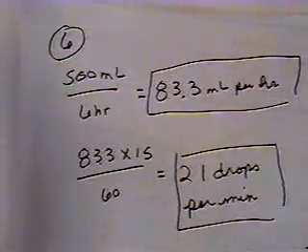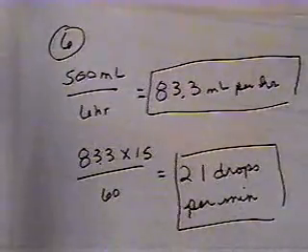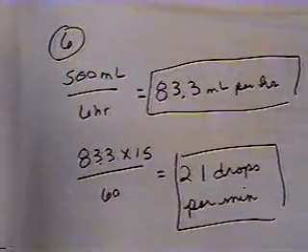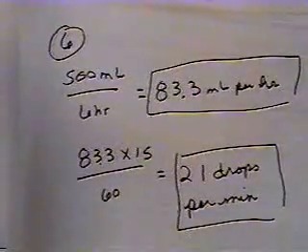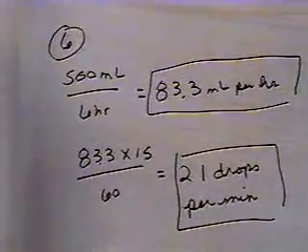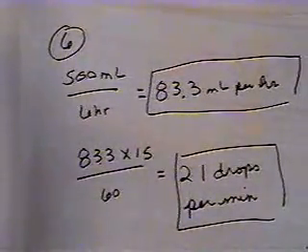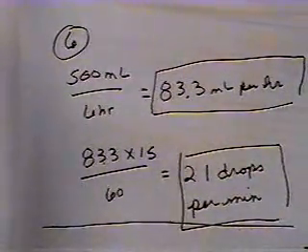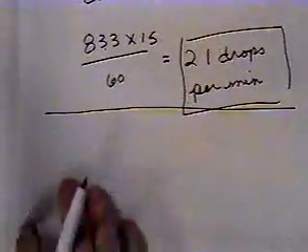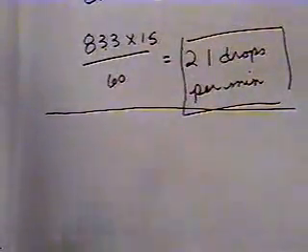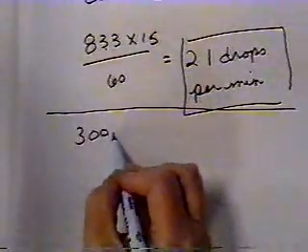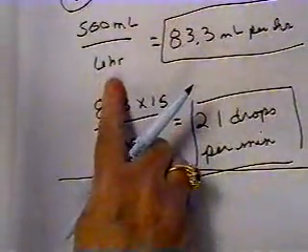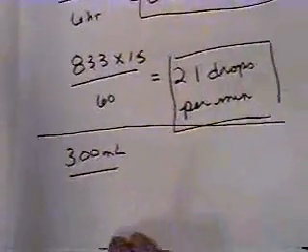Now that's the first part of this problem that says 500 milliliters over the next 6 hours. But this problem says sometimes you have to go reset the flow. You don't set a patient and go off for 6 hours and then come back and check them 6 hours later. What they did here is that after 2 hours, you've gone in and checked, and there's only 300 milliliters left. So now I need to see if I'm going to have to readjust it. After 2 hours, there were only 300 milliliters left. I started off going to give it for 6 hours, but if 2 hours are gone by, how many hours are left?